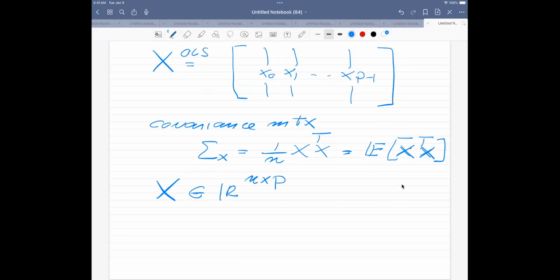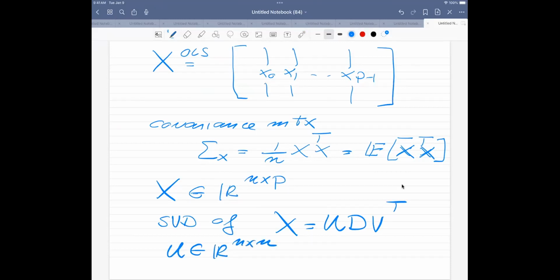Now, what we could do then is to perform a singular value decomposition. With the SVD of this quantity X, we could write this out in terms of an orthogonal matrix U, a matrix D which contains the singular values, and then a matrix V, which is another orthogonal matrix. Just quickly, this is a reminder of what we did last time. D has a dimensionality of n times p.